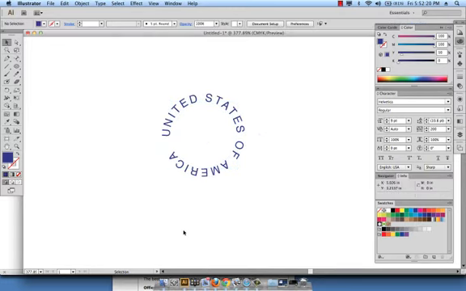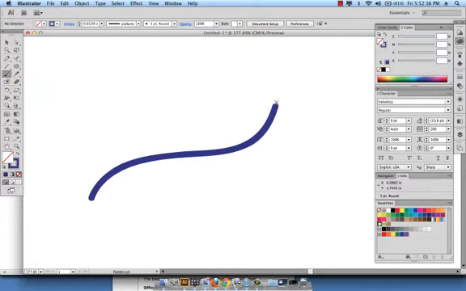Okay, so something like that. Now I want to select this and then delete. Another practice could be a random path that we have. So for example, if I take the brush tool and just draw a random path, and perhaps remove the color from this path, because I don't want to see the color in this exercise. I just want to show you how I can type on the path.